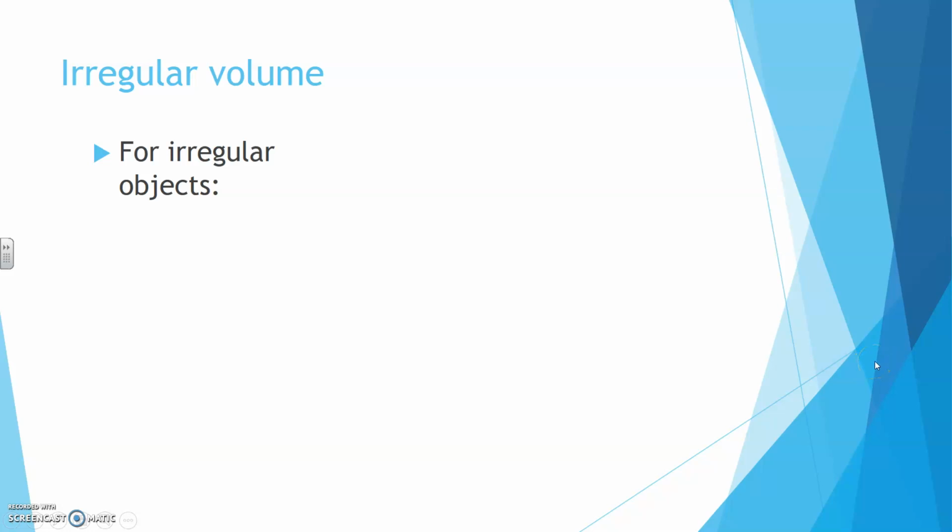So when you're trying to figure out the density of a regularly shaped object, it's actually really easy. All you have to do is measure the sides of the object, and then you can use your volume formula. Let me get my pen back here real quick, because I keep forgetting that. Volume equals length times width times height.